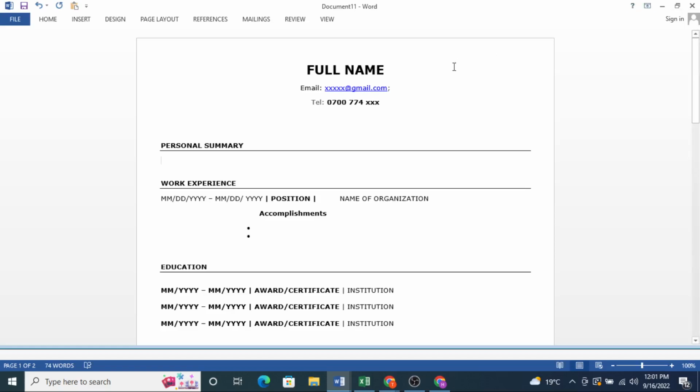The first part is your name, whereby you can edit the first part and put your full name. So if you are called John, maybe the next part is Marwa. That's how you put it. Then you put your email address. You can just edit the email address here. Then you put your phone number. That's how you can simply do the contact information part.